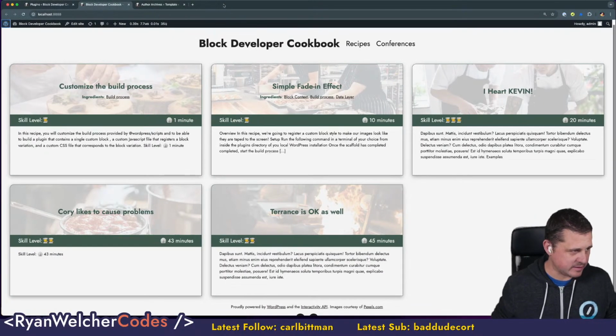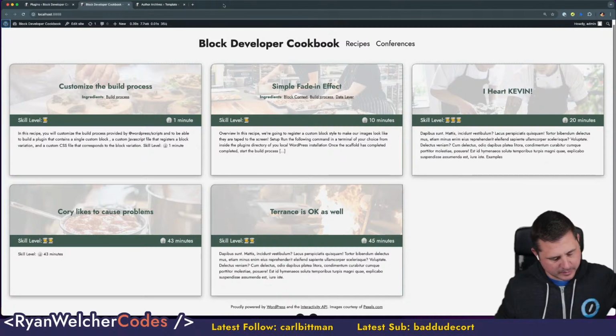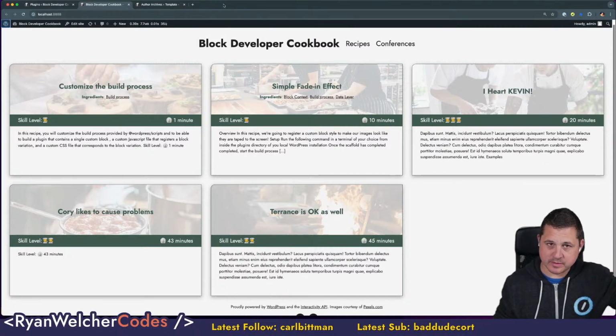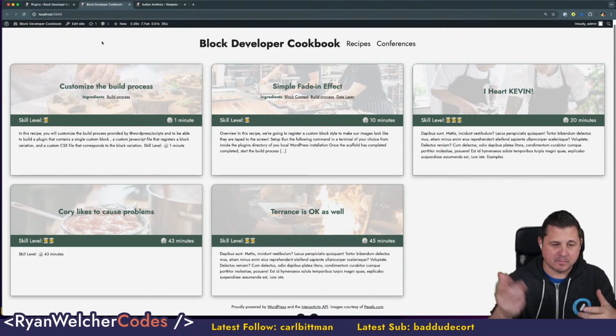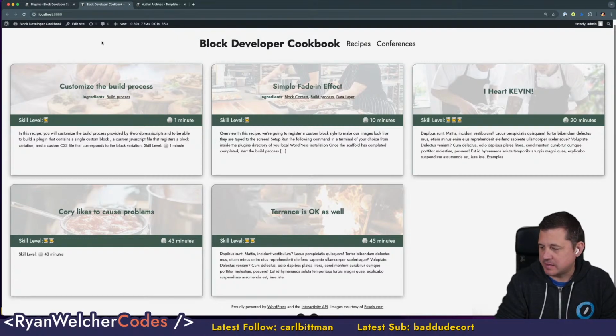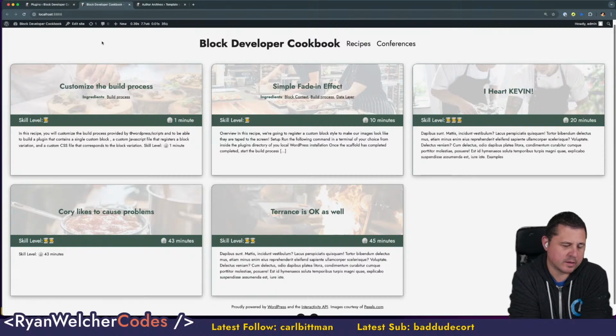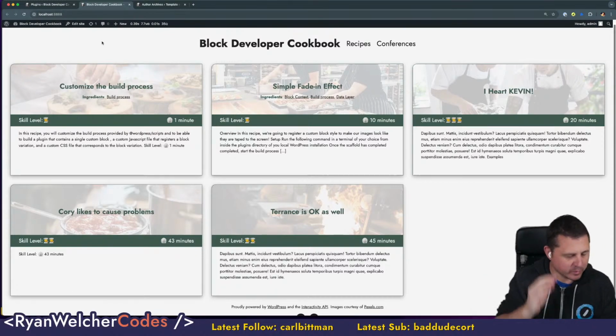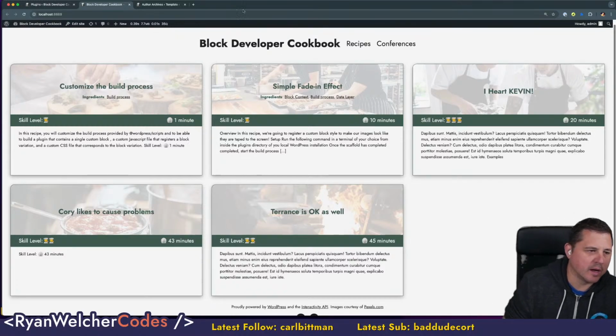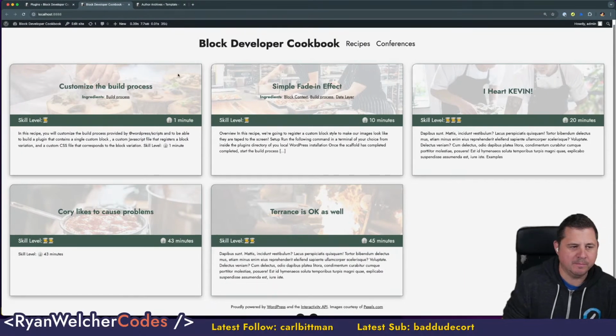But I've been wanting to add this thing for a while. I've been wanting to create more of a user experience, so people can have an account and they can do things like flag recipes that they want to work on, or they like, or bookmark. So that's kind of what I wanted to work on today, a means of doing that.